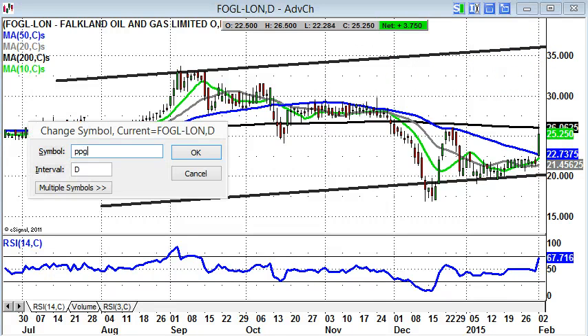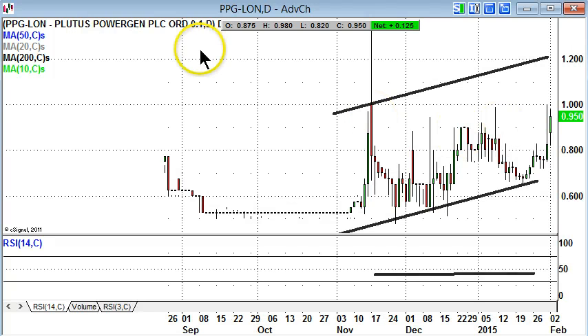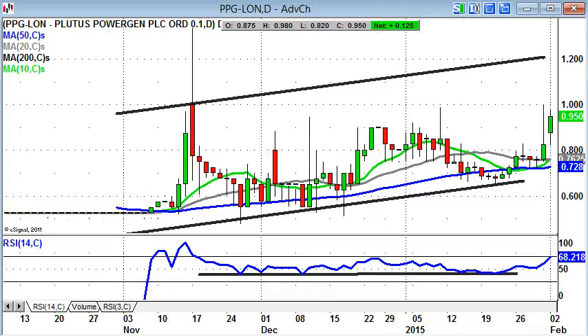Third stock today is Plutus, where I covered this at the end of January. The shares are looking as though they're going to build up within a rising trend channel which has been in place since November. The highlights here are really the January higher lows, but also the minor bear trap below the 50-day moving average currently at 0.72 pence. The latest breakout through 0.8 pence, which was late January resistance, should point the stock towards the top of this channel at 1.2 pence over the next month or so.